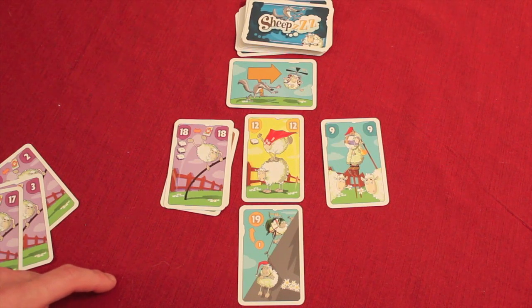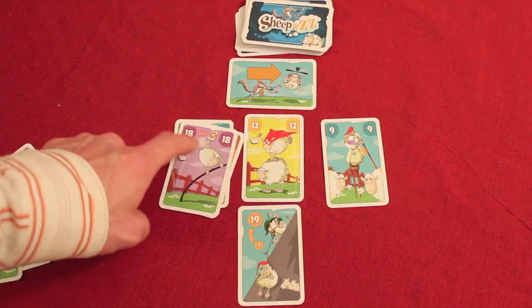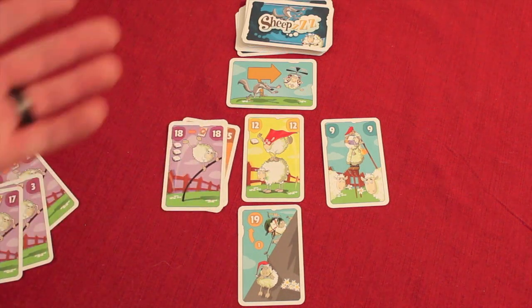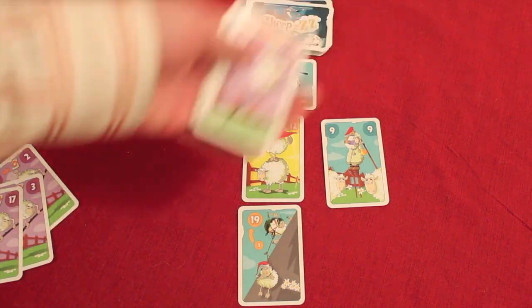So you could pick your buddy that you don't like so much and say, you have to play on this one, sir. And look, it's going up. 19 is the highest card, so there's very little chance he's going to be able to play on this. When it's his turn, basically you tell him he has to play on this right now. If he cannot play on this, he has to pick this pile up and put it in front of him.